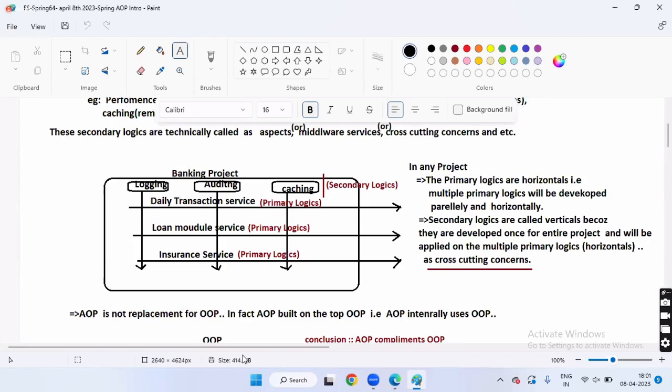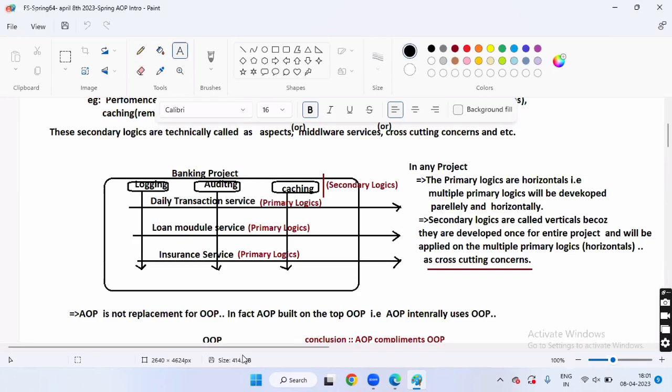Okay, now listen. Accounts department, security, company maintenance department. All these will be only one in number, single copy. But they will be applied on multiple projects or not?